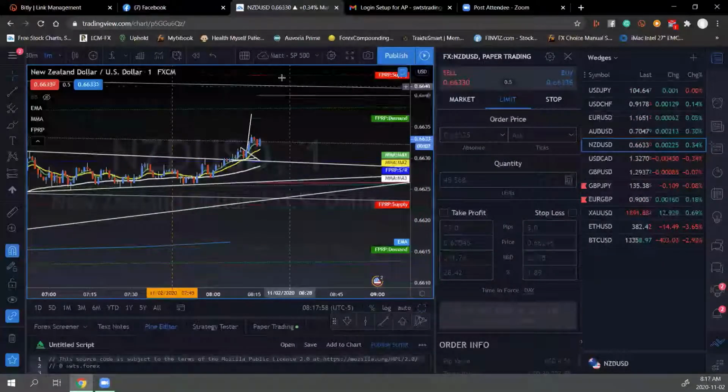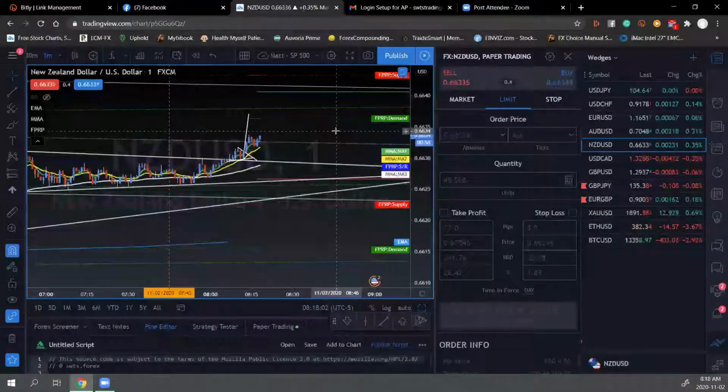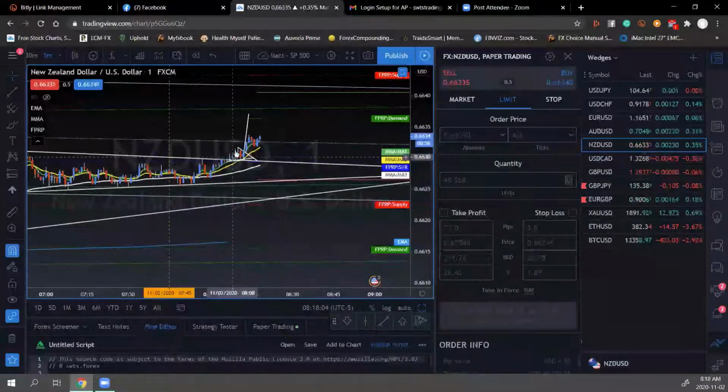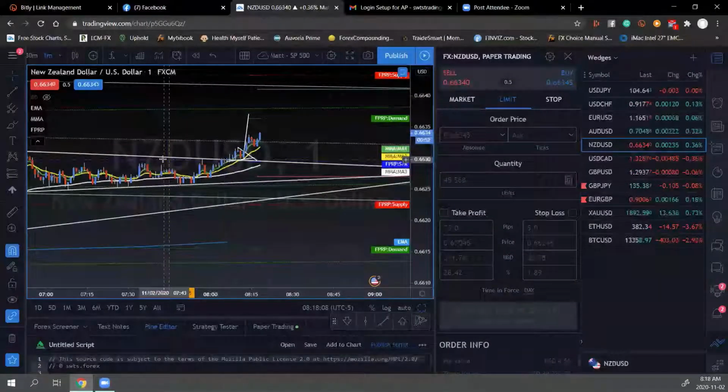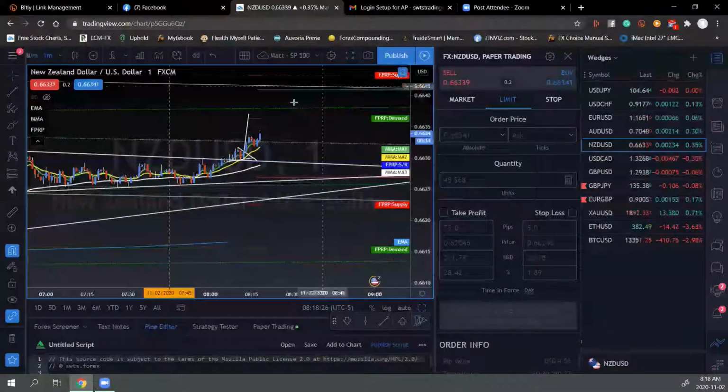Anyone have any questions about that? Because whatever we do, trend lines and wedges are actually fractal. So whatever happens on the 1 hour, whatever happens in the 4 hour, whatever happens in the 5 minute and the 1 minute, it happens on all time frames, and they act the same way. It's just the candles on a 4 hour are much bigger than the candles on a 1 minute, which means you're also going to require a bigger stop loss. Let's see.